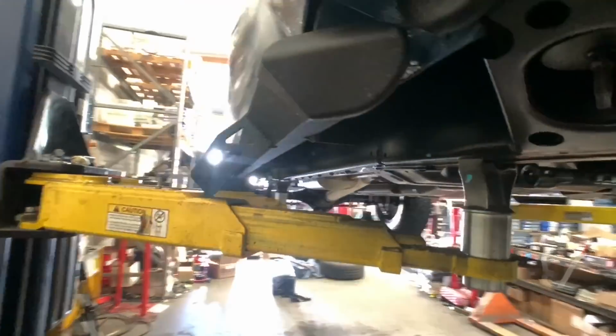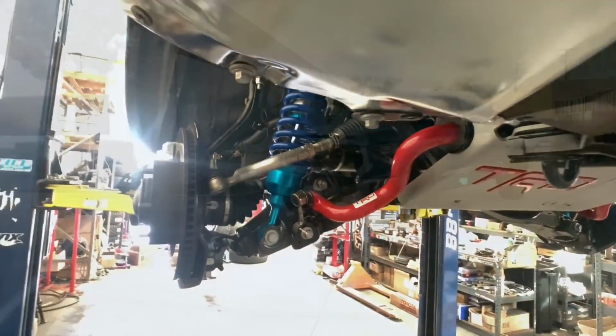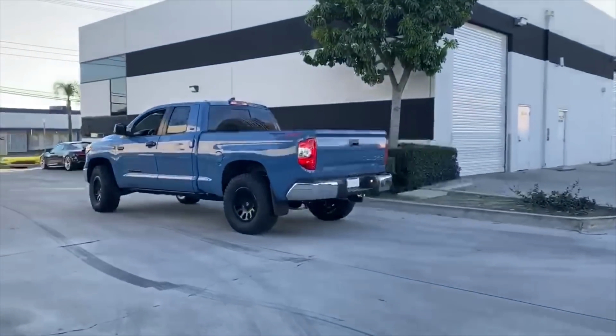I ended up not being able to record the installation of the AMP electric side steps. I had to leave the shop early that day, but one of the techs actually recorded the finished product outside when it was complete. Here it is.